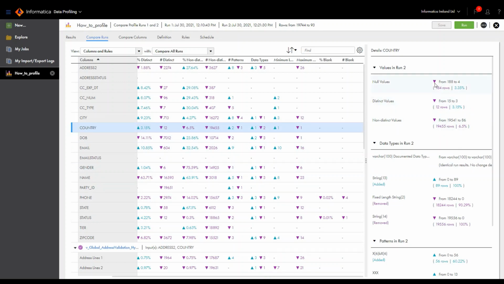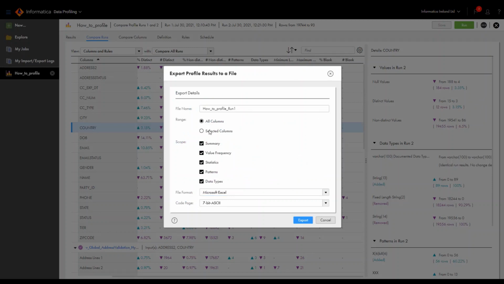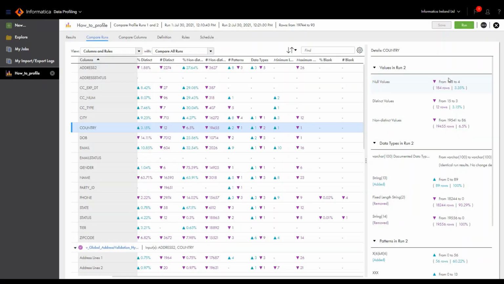For instance, the number of new values for country decreased by 3.35% or 184 rows. You can also choose to export a profiling run, which will export all this data into an Excel spreadsheet. That concludes this demo. Thanks for watching.